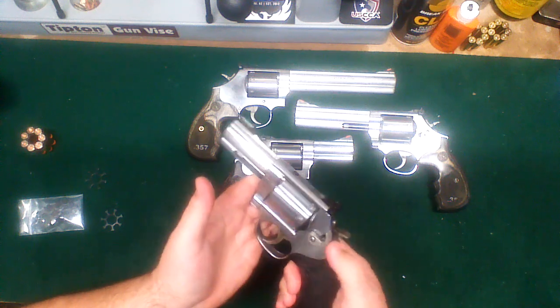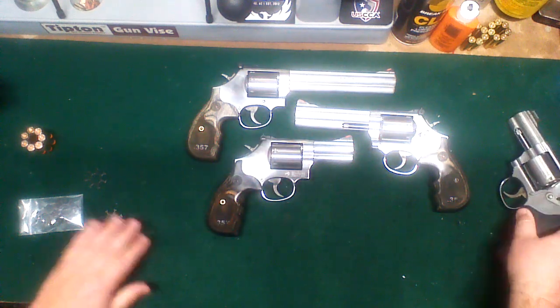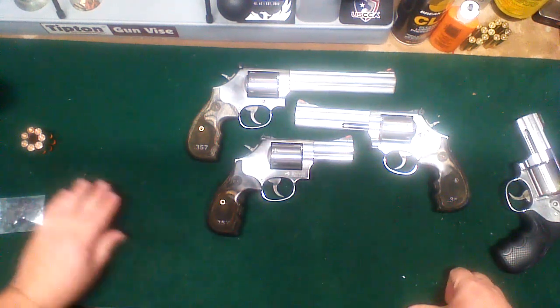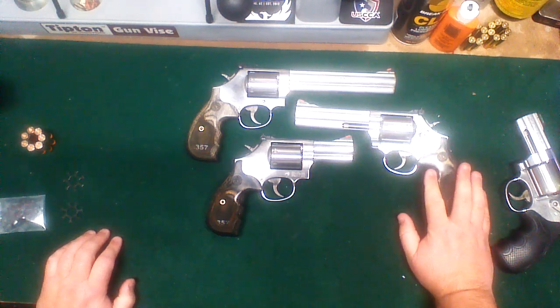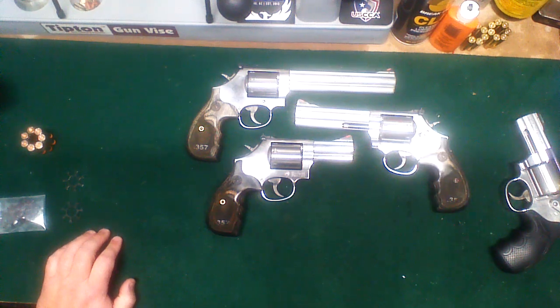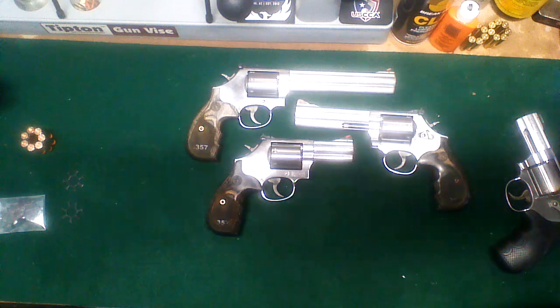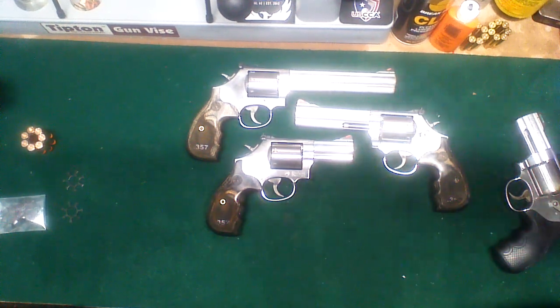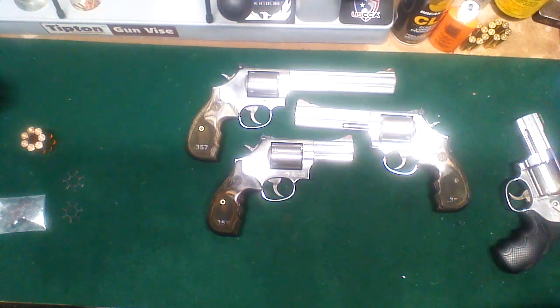If you ever want to carry a 357 Magnum, seven rounds of 357 is a nice setup. These are also great guns to take somebody to shoot at the range, because with a 357 you can pop 38 Special in there. If you're taking a new shooter out, put them on a 5 inch with some 38 Specials — it's a really light-shooting gun with very little recoil, so you can get someone unfamiliar with shooting more accustomed to it. These are the Taylo Edition 686 Plus revolvers and you can still find them in stores — it's a nice little set of revolvers to have.